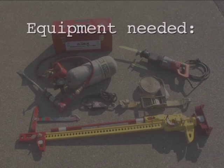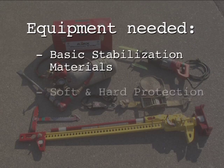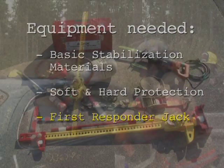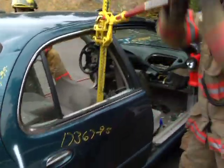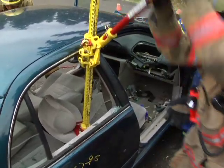Equipment needed for the seat pushdown includes basic stabilization materials, soft and hard protection, and a First Responder Jack. The seat push-down maneuver is used to overcome mechanical or electrical seat lowering devices, allowing the seat back to be lowered for long access patient extrication.